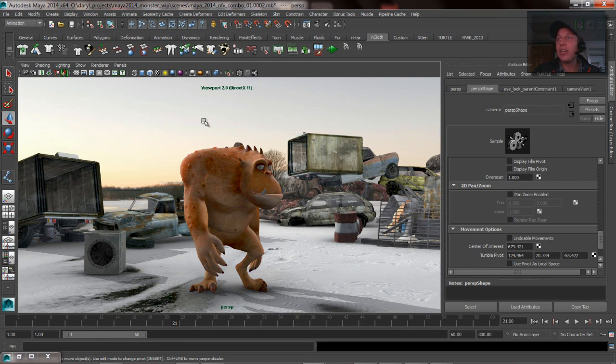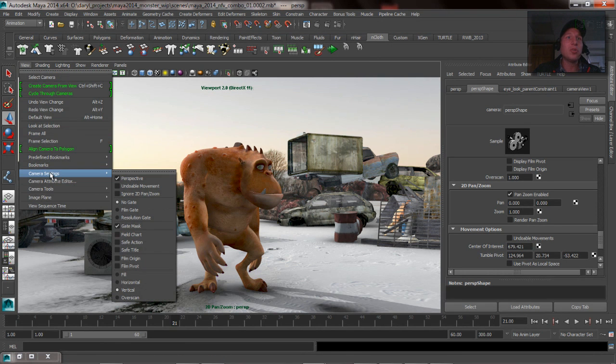The other way of turning it on is by hitting the 2D pan zoom icon up here. And again, it gives me the heads-up display saying this viewer now is the 2D panned version of the perspective camera, or the 2D zoomed version of the perspective camera. So once you've done that and you've turned it on, you can start making tweaks either to the numbers in the actual attribute editor, or you can go into the 2D pan zoom tool.